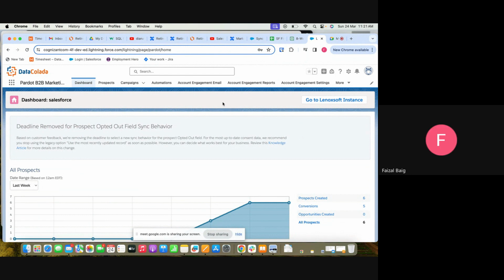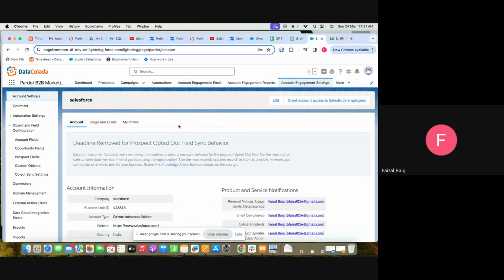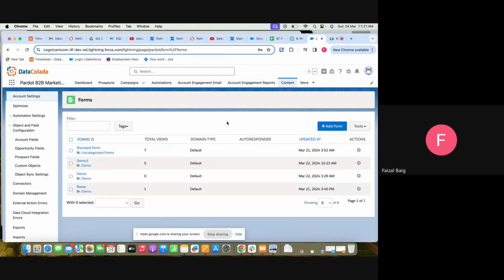Faisal, you said one thing, that Pardot engages prospects from form handler, landing page, and email. That's correct. So, for example, guys, pay attention to this. This is important. Now we have content. In content, form is the source through which we can get prospects. Form handlers is the source through which we can get prospects. Landing pages is the source through which we can get prospects. And email is the source through which we can get prospects.